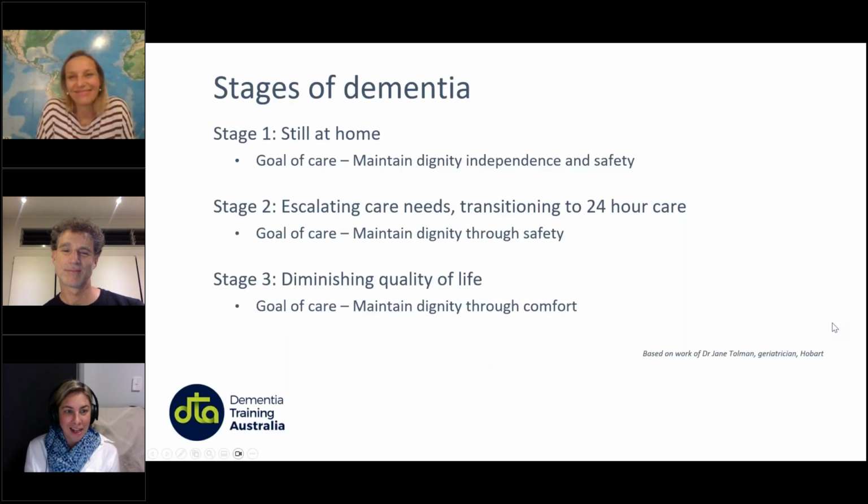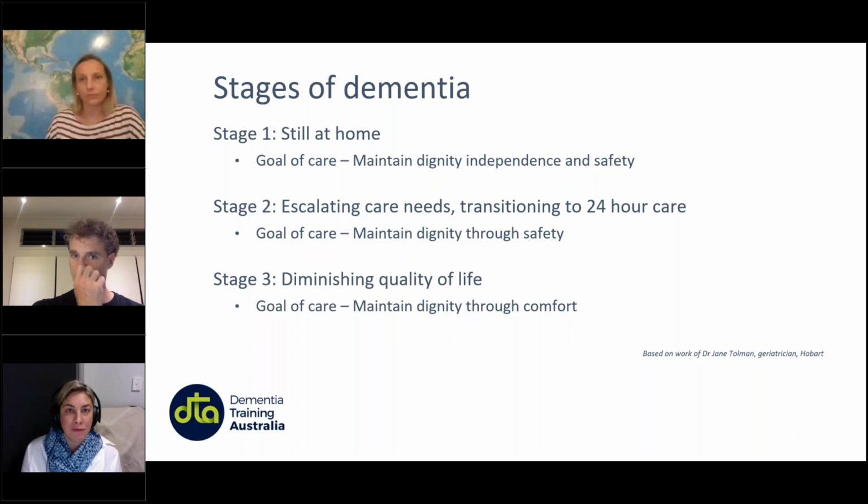So if we can move on to the next slide. This is just to highlight that whilst we're thinking about the stages, at DTA we have a main theme for what the stages actually mean for that individual, and it's about the preservation of dignity. So we've talked a lot about keeping the person central and instituting person-centered care. And again, this just comes back to that message that we need to maintain that individual's dignity and autonomy for as long as possible, and dignity throughout. If you have that in the back of your mind when we're thinking about management and post-diagnostic support, that will really help you to frame what the best things to do are.